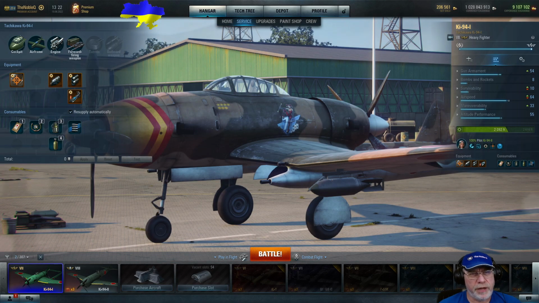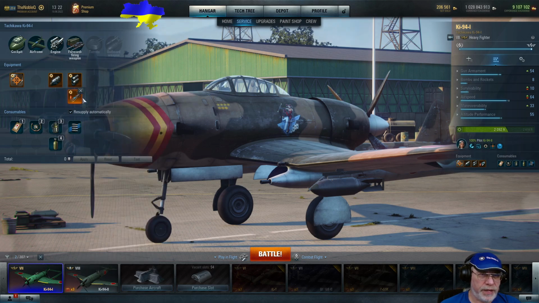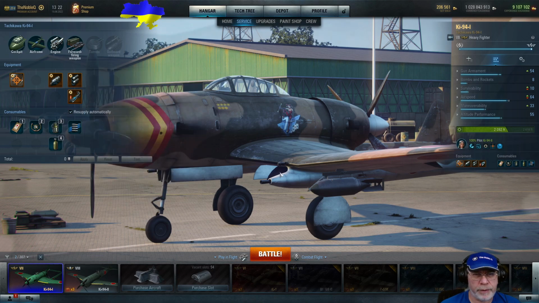Well, if you need to think hard about what you're going to put into the engine equipment slot, it's positively tricky when you come to the forward-firing weapon slots. You have three choices. I have long gun barrels here and a set of experimental bolt carriers, but you can also mount gas-operated action, and there's an argument for mounting any two of those three pieces of equipment in any combination. Let's just talk about the pros and cons of what I've done and then look at alternatives.